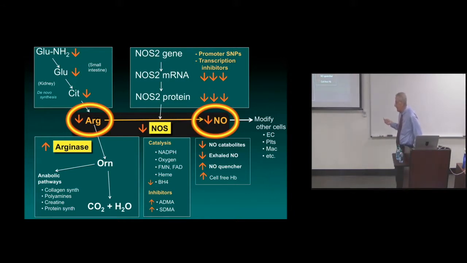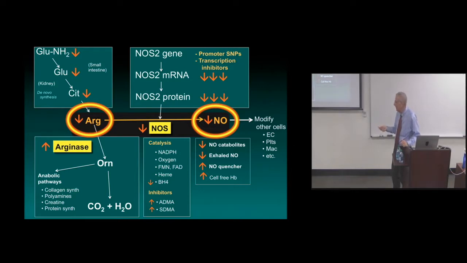The NOS gene is there. We've discovered certain polymorphisms in the promoter region of these enzymes so that there's altered production of transcription of the gene. So the messenger RNA is low in these patients. We still don't know exactly why. Some of it's due to polymorphisms and some other things. The protein is low, determined by immunoblots. And then the actual enzyme activity in malaria is low. So NOS is low too. So arginine's low, NOS is low. I'm going to point out on this figure, everything you can measure that would influence the ability to make nitric oxide in people with malaria is low.